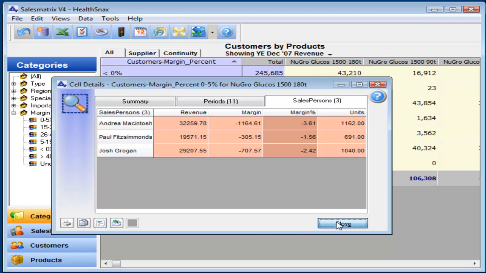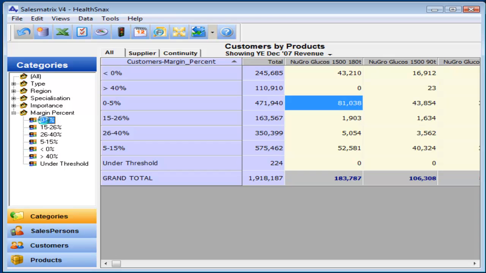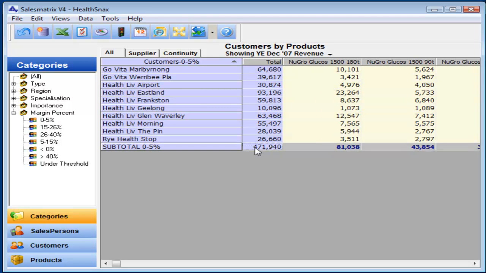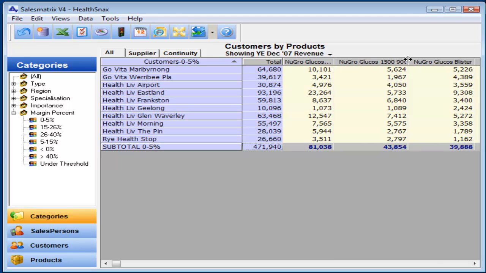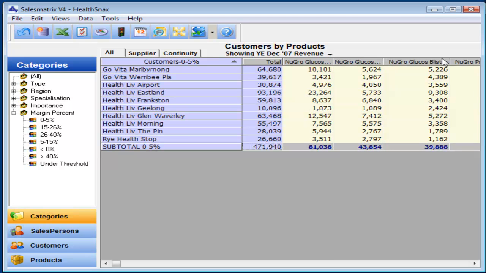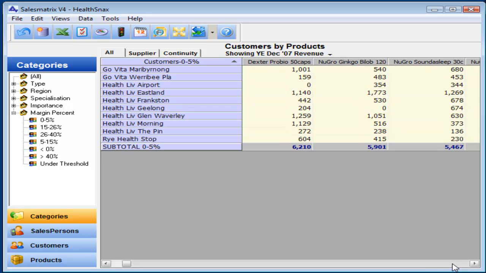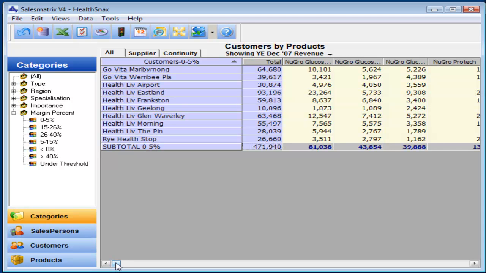Within this margin group, we also want to see who are the various customers. Click the 0 to 5% category, which shows the customers responsible. The sort capability reflects the largest customers as well as the most important products that are represented in that category. By quickly glancing over this, we know that approximately 10 customers and about 8 or 9 products are the key drivers to these low margins. Now that we've isolated the problem, it's easy for us to deal with it.